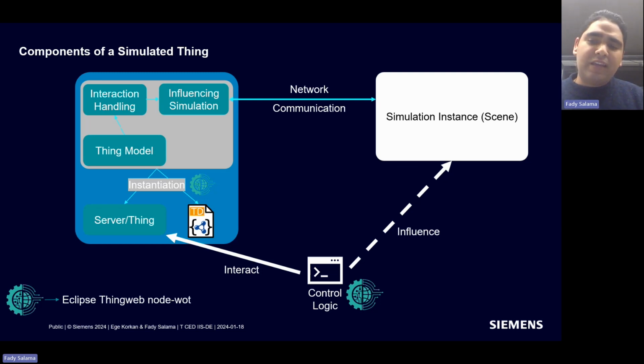It makes instantiating a server or even a client in the Web of Things context very easy, and abstracts away the protocols, giving you access to the control logic without the need to think about which protocol you are going to use or how the protocols influence your logic. So your logic is just based on what kind of interactions you want to do.